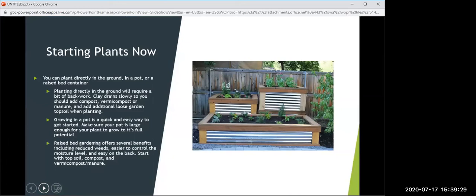So there's different ways. If you've been thinking about gardening, but you haven't gotten started, it's still not too late to get started. There's different ways that you can create your garden. You can plant your things directly in the ground. I know the majority of you who are on here are over in the same area that I'm in, and we have that ridiculous red clay that is a unique form of torture. So if you are going directly in ground, trying to till that red clay, I destroyed 3 tillers when I first started gardening, and I just kept thinking that I was doing something wrong and just didn't realize that clay really does not want to be tilled.